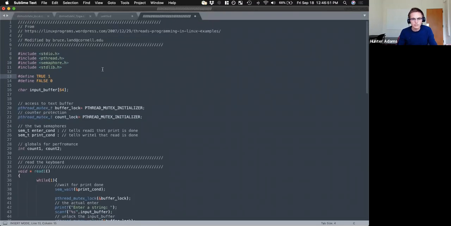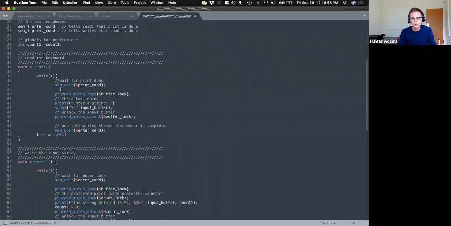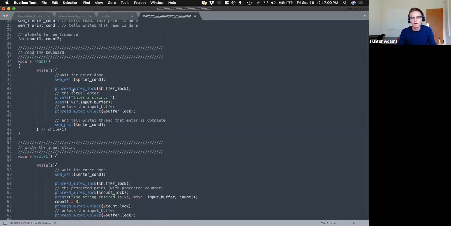So all that this example is doing is three threads. One of these threads is waiting for user input. A second thread prints out the user input and also prints out a variable that is counting as quickly as it can. There's a third thread that is just counting a variable as quickly as it can. It's a very simple example just to show you how to put software like this together, and to show you how to lock out thread access to shared resources.